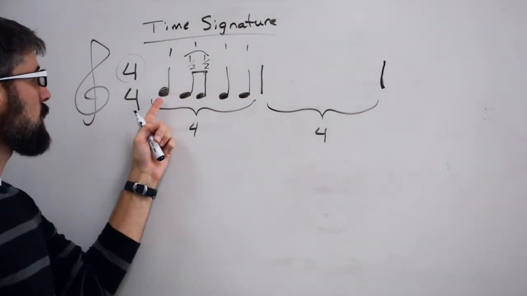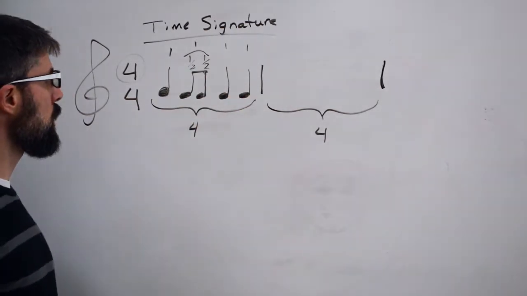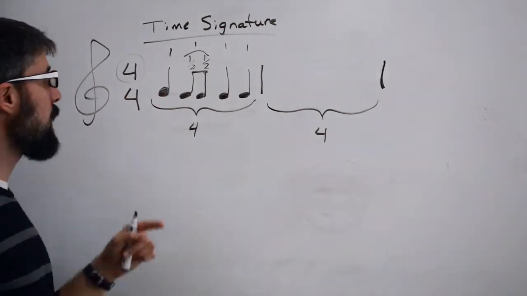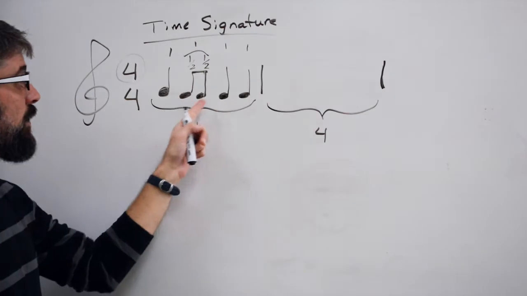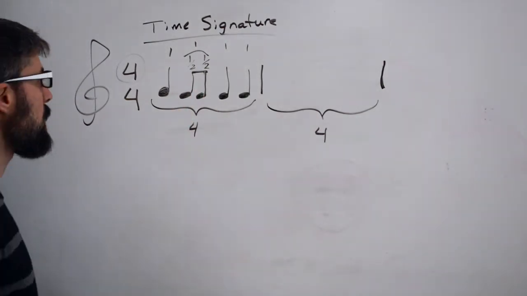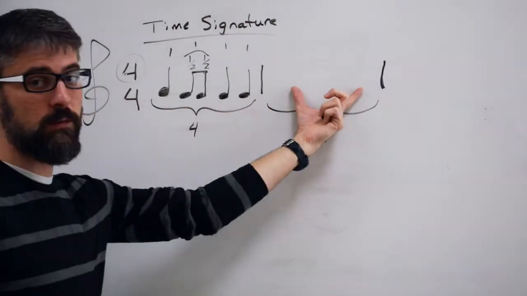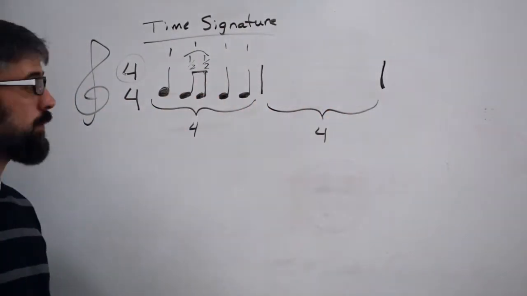So it would sound like this. Da, da, da, da, da. So my fingers are snapping the steady beat, and I'm saying the rhythm. Da, da, da, da, da. We heard how this pair of eighth notes got 2 sounds on a beat. So this is what our time signature is telling us, that in each one of these measures, we're able to fit 4 beats worth of sound.